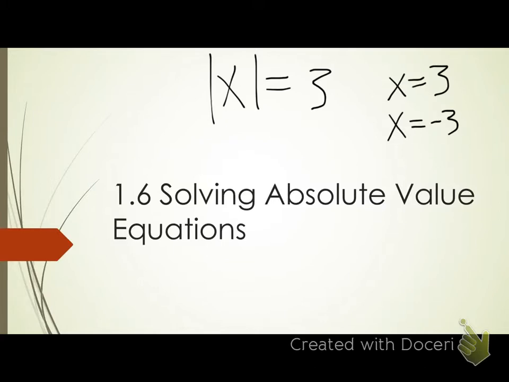Okay, we need to keep this in mind for today as we're solving our absolute value equations. We've got to account for our positive value as well as our negative value. So a lot of the times when we have absolute value, we're going to have two answers. We're going to see times where there's only one answer or no answers, but a lot of the times there's two answers. Okay?